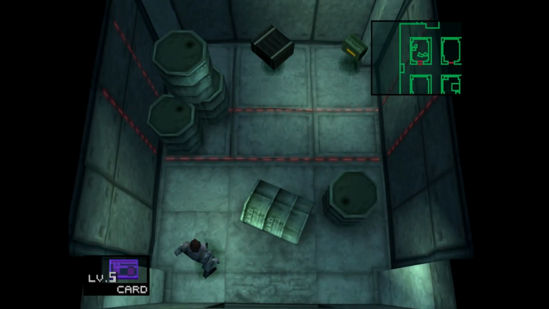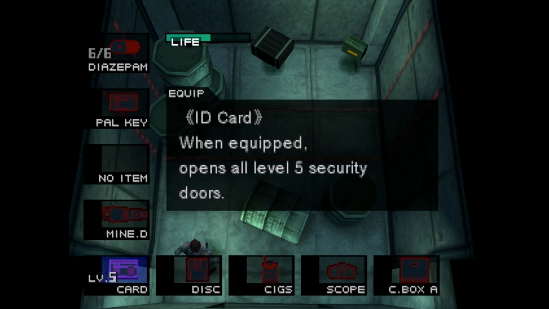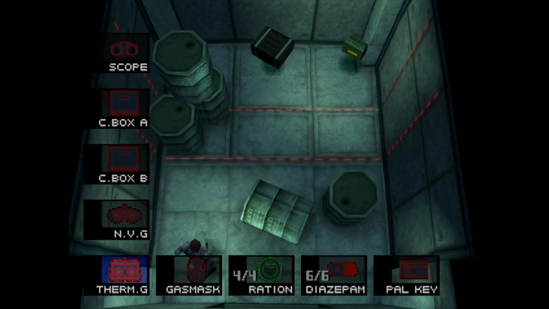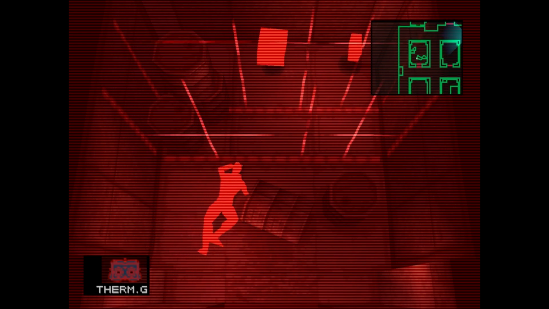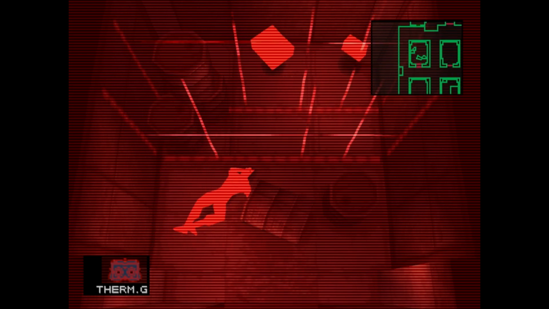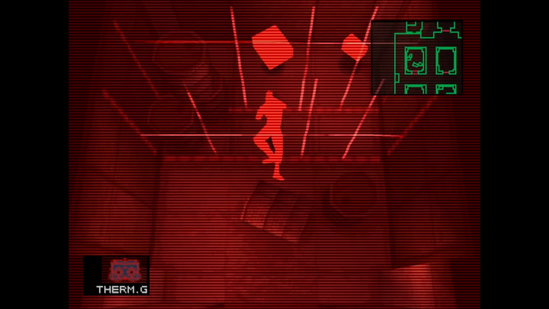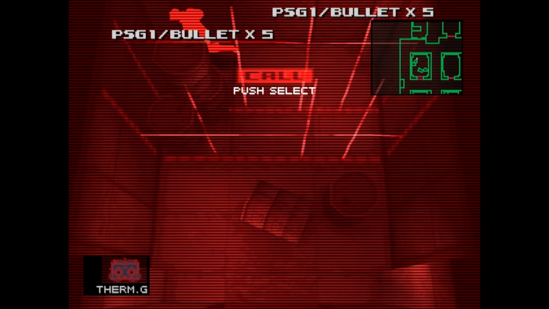Now here we need to be careful because there are lasers and they will set off an alarm, so let's go ahead and use the thermal goggles to find them. You can also use the cigarettes. The thermal goggles, they're not confusing, so it's a lot better to use this so that way you don't waste your life. Alright, it's kind of hard to go through, but this is how you want to do it. We got the PSG-1 and some bullets for it.